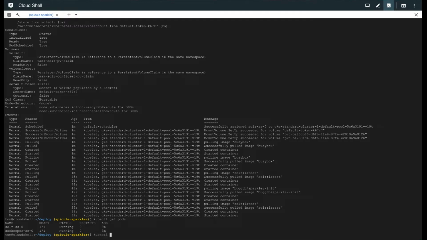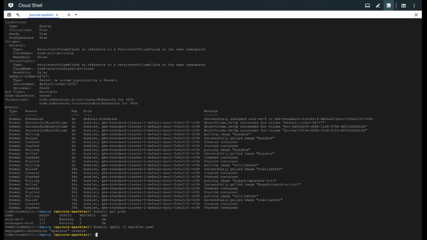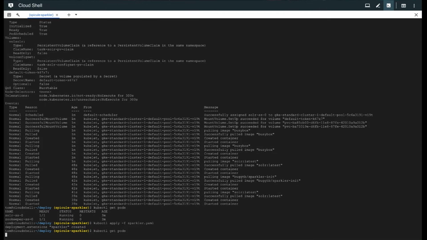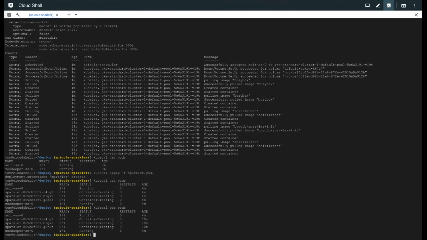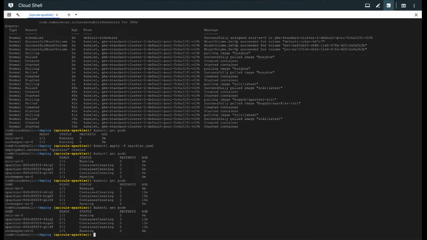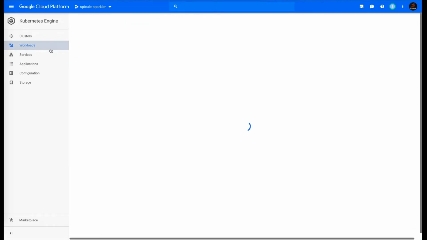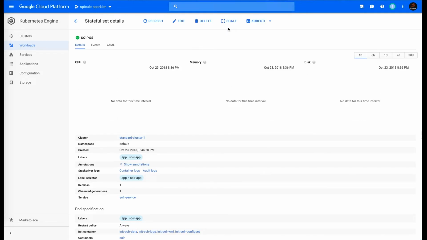Then we're going to do kubectl get pods again, and then kubectl apply -f sparkler.yaml. This will then deploy the Sparkler pods, as obviously this is a Sparkler demo. So you can see it's currently in container creating state, which means it's got to download the Sparkler image from wherever, put it onto the box, and then start the Docker containers itself. So it takes a few seconds. It's not instant on the first run. If it's cached, in future it would pretty much start without any issues, without any lag, but the first run normally takes a couple of seconds.